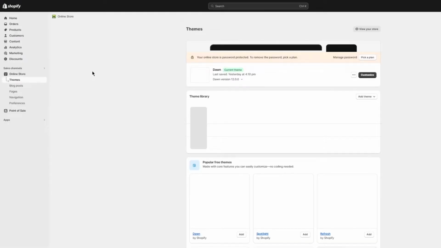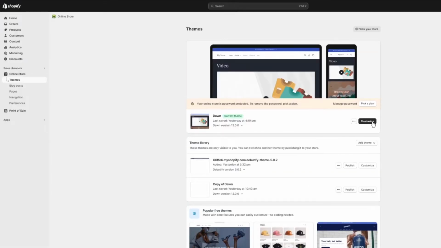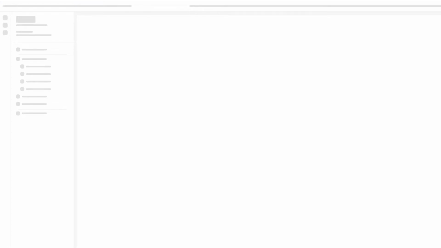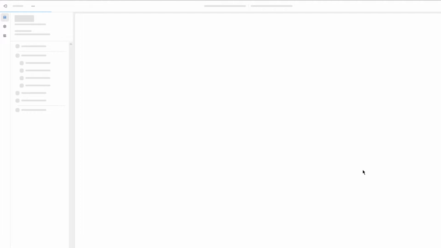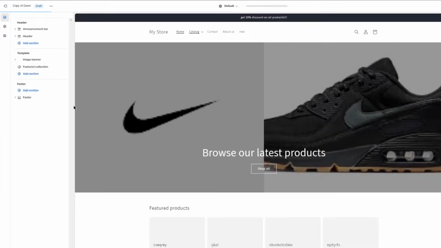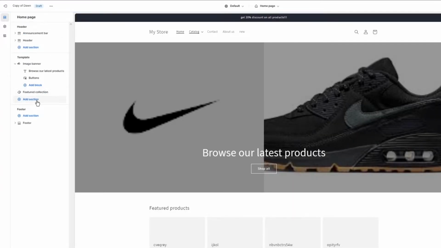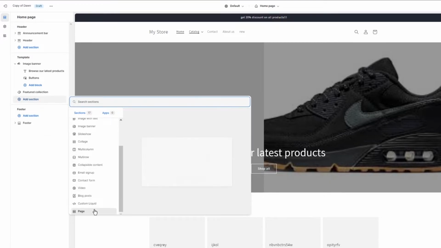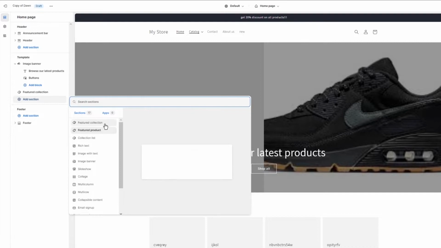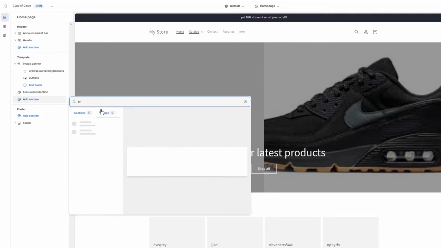So once you've added your EG brand slider, you are going to go into customize. Oh, wait, I went to the wrong store. Yeah, you're going to go into customize on the store that you add the EG brand slider to. And once you do that, obviously going to click on add section, and once you click on add section, you're going to find the brand slider that we have just added.